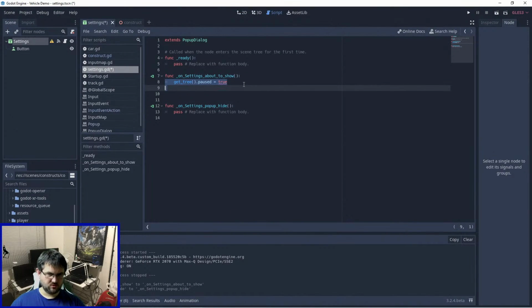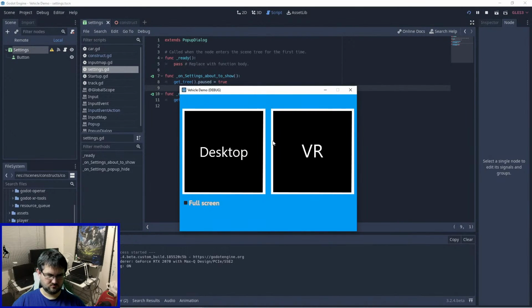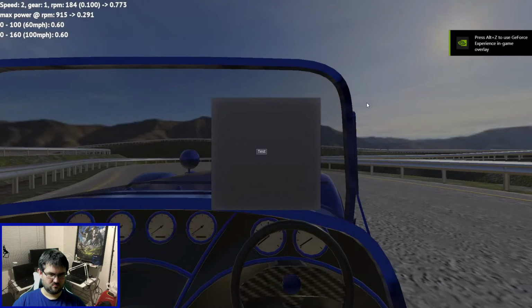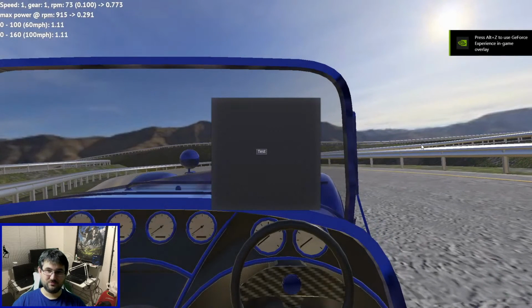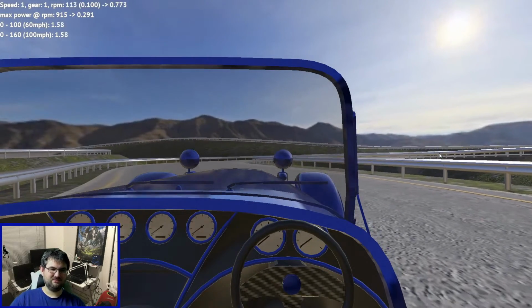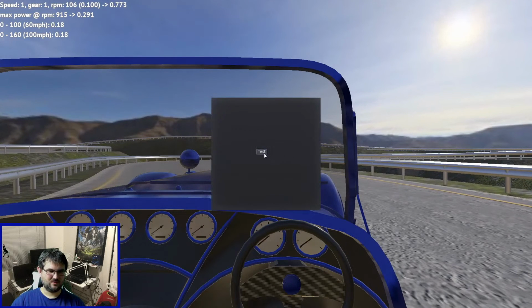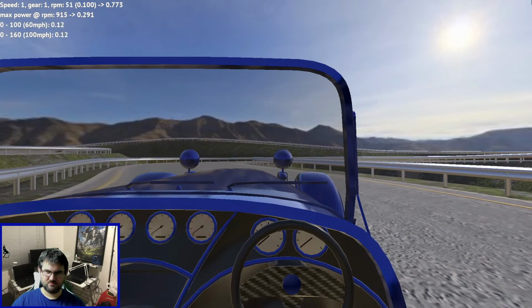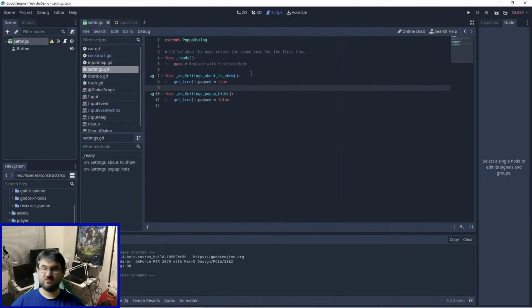And when we hide, we're going to unpause our game. Just going to run this full screen for a second. That's pretty cool. It nicely pauses our game. Perfect. And I'm guessing as long as I click within this, that's still working. Oh, that's pretty cool. I don't have a quit button yet. That'll be interesting.